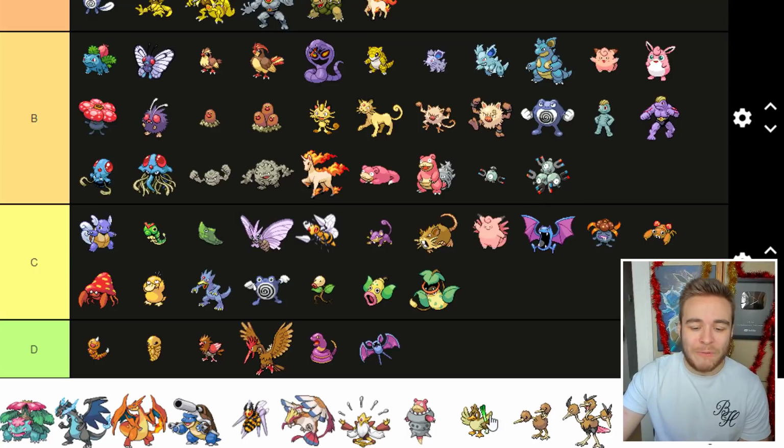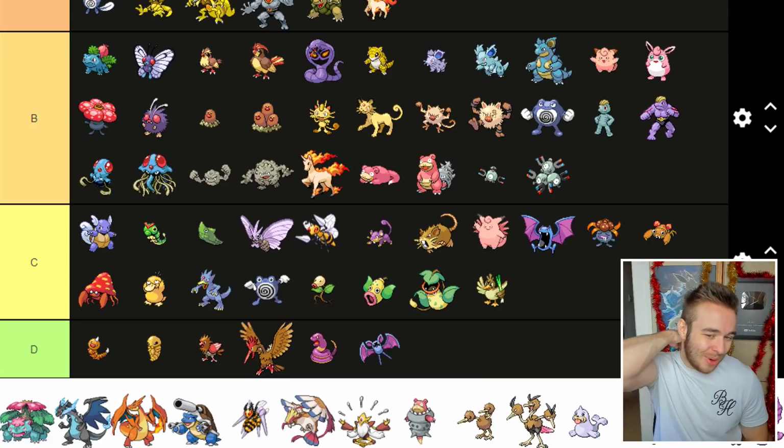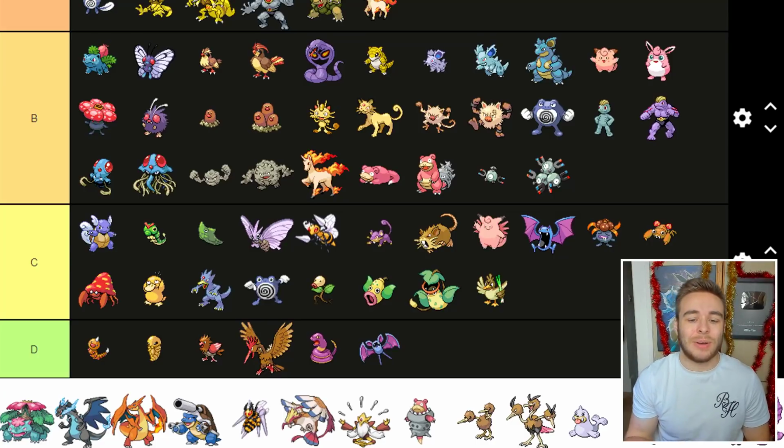Next up, we have Farfetch'd. Doduo, the original trade evolution... For Farfetch'd, I'm going to put him in the... You know, I never really liked Farfetch'd. It never got to evolve. I know it can now into Sirfetch'd, but again, that's not Farfetch'd evolving into it. That's Galarian Farfetch'd. So, yeah, Farfetch'd still needs an evolution.